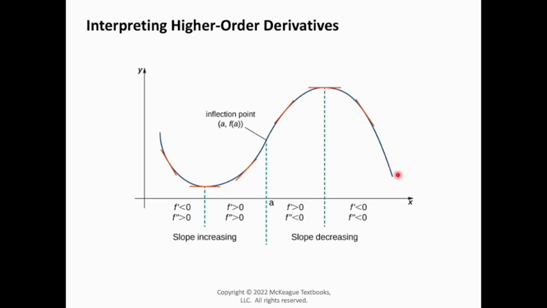Now let's look at the breaking points of these intervals. This point right here that splits the first and the second interval is a local min. As I come across here to here, my first derivative is negative because I'm decreasing. On this interval here, the function is increasing, which means my first derivative is positive. At this point right here, the function is neither increasing nor decreasing. So at this point, the first derivative is going to be equal to 0.